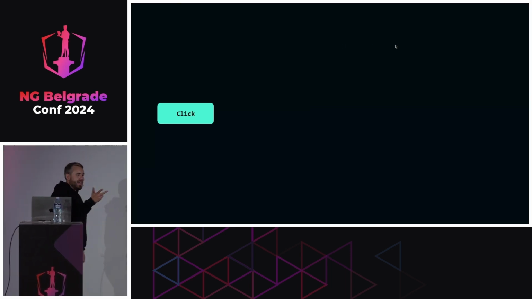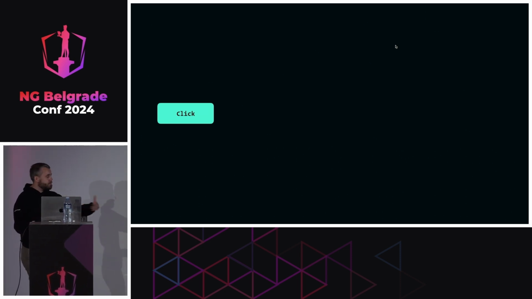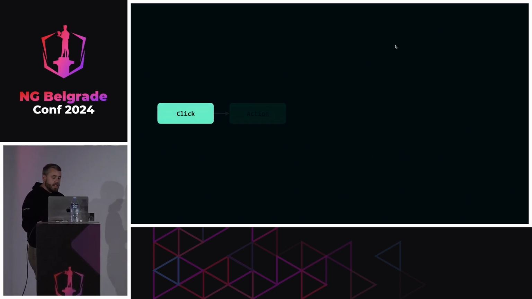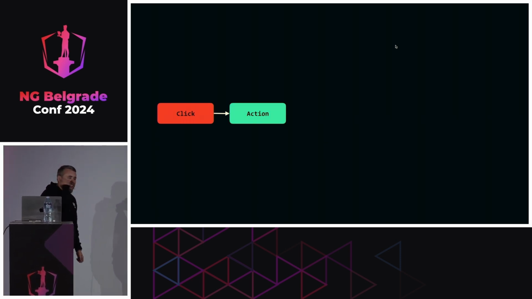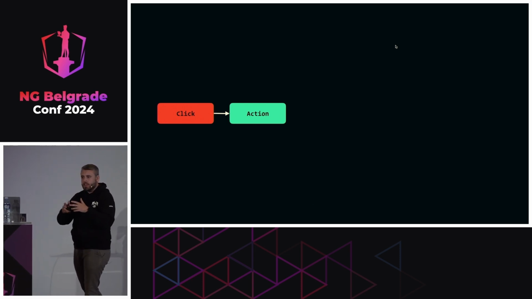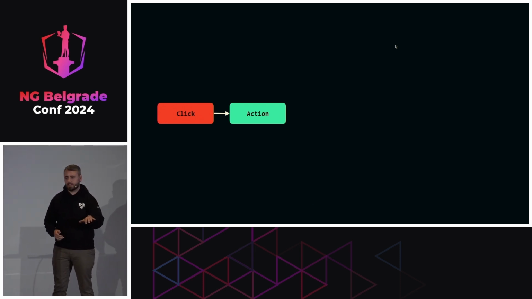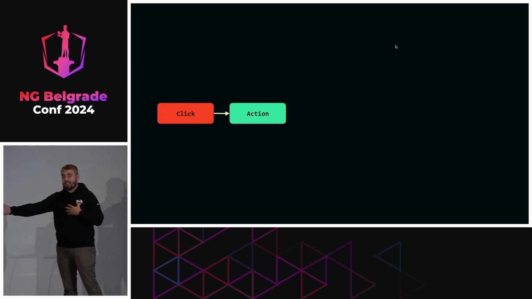Well, when I clicked that button, state hadn't actually changed yet. Instead, what happened is my component received that event, and it dispatched an action to my NGRX store. That action is what actually caused the state to change. It increased that value and pushed it down into my components. I handled this update optimistically. I persisted it to IndexedDB.